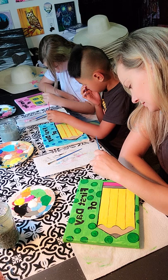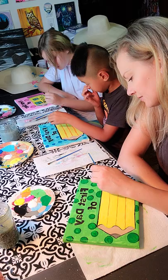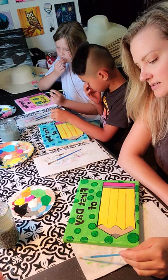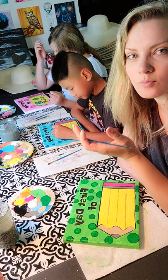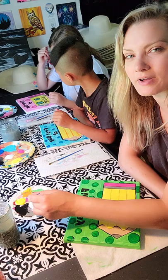You don't have to add the black outline to them if you don't want to. You can, though, but don't do all the way around. All right, so now we're going to get some white, and we're going to use our fine liner brush. Make sure you rinse it off really good because you're switching from black to white. You want to make sure it's rinsed off really well, so that way you don't get any gray muddy colors.